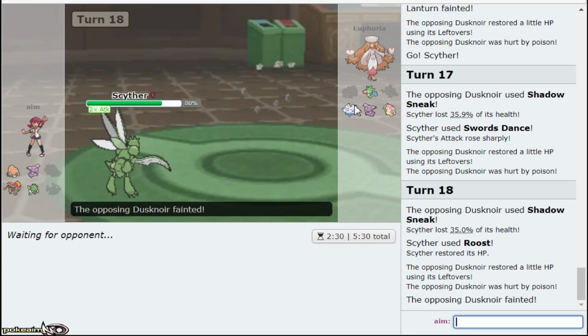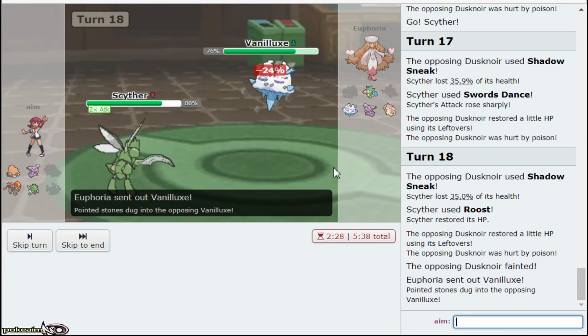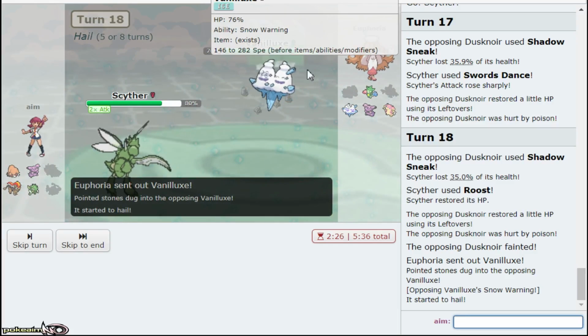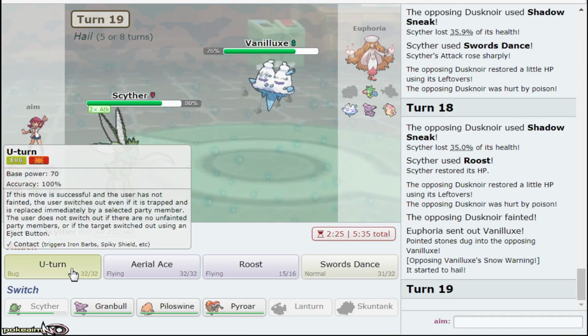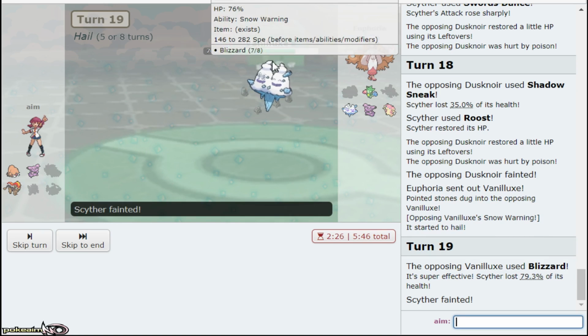I guess Vanillix could be Scarf Blizzard. I hope not. If it is, again, I go Pyro and I click Flamethrower, so I don't really care. But Gramble also doesn't beat me. Goes Vanillix. Are you actually Scarf Flamethrower? Oh, you turn Scarf Blizzard. You are Scarf Blizzard. You are perfect, aren't you?